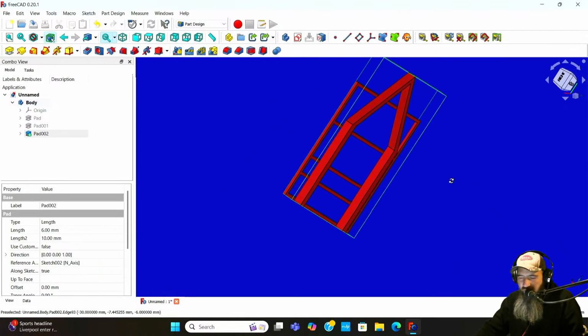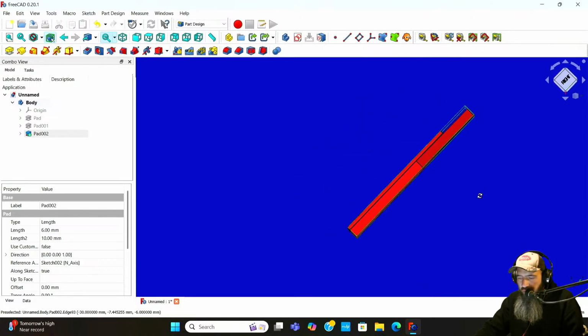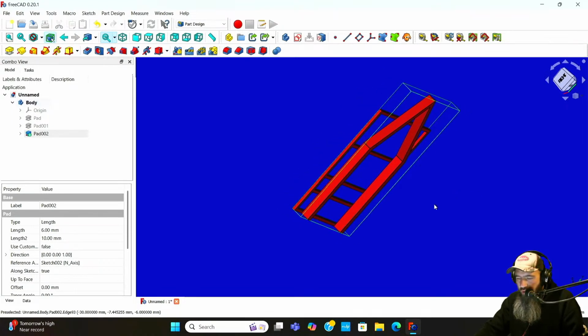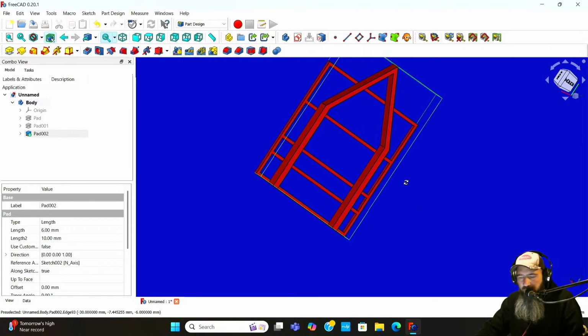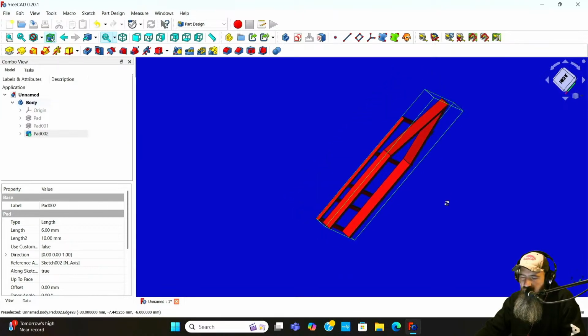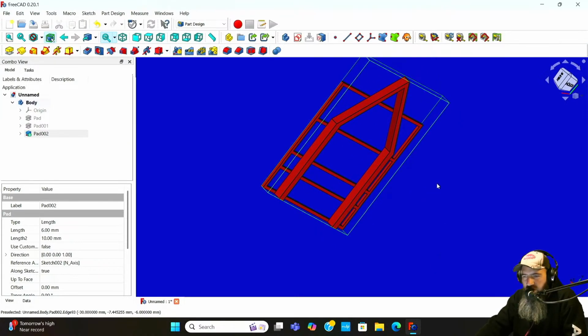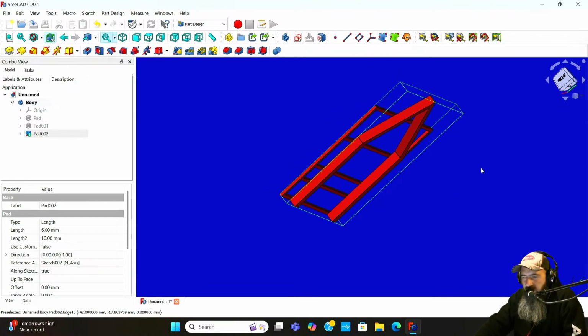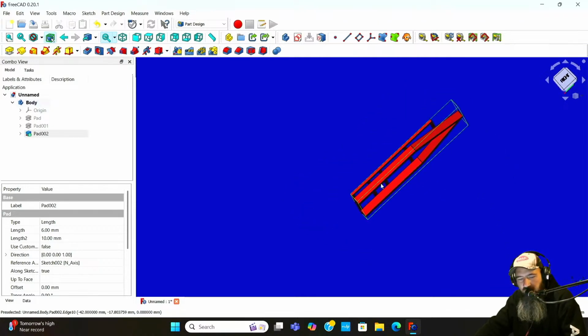So I guess we'll still just go off the XY, well, no, we have to go off the side. What we're going to do, well, no, we can go off the XY. So there's basically two types of designs that I'm looking at. There's a ladder frame type thing that I've seen, and then there's an A-frame design. So for the A-frame, we would have to go off of both sides, or two axes, and make two different sketches.